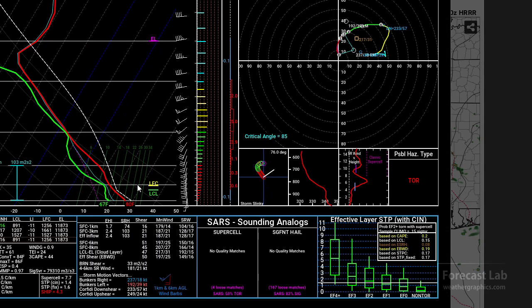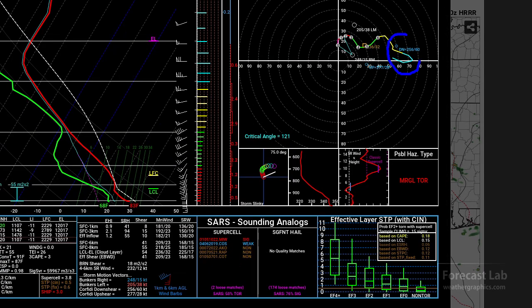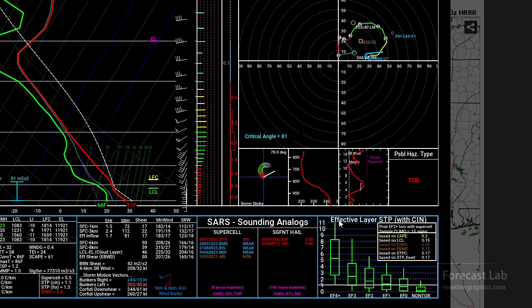Clicking a sounding near Shreveport, we can see D-capes are elevated near 1,000. These storms are actually not very well ventilated — you have to go all the way down towards Lake Charles to catch that 90-knot flow aloft, and there the hodograph tails out. There's going to be a tendency towards storms being a little on the outflow-ish side. However, in far northwestern Louisiana in the Dequincy area, there will still be sufficient 0-to-1-kilometer shear for some rotating storms.